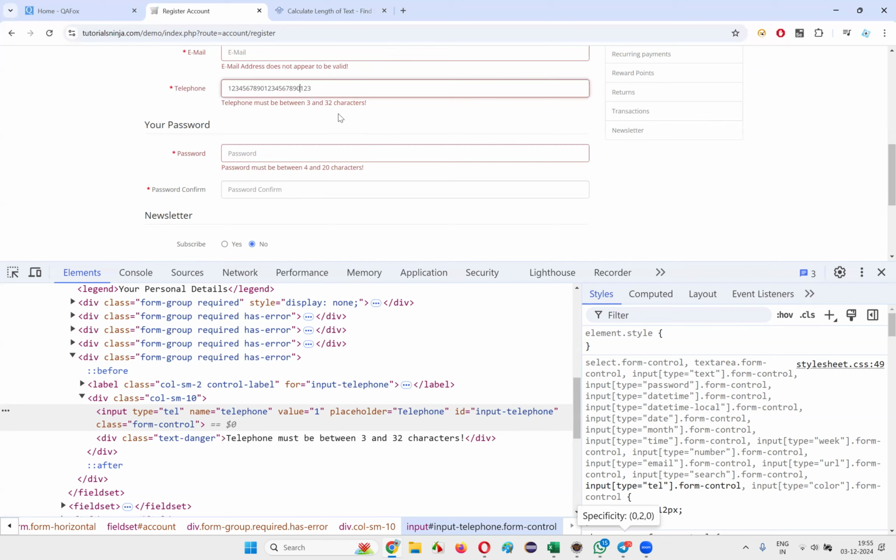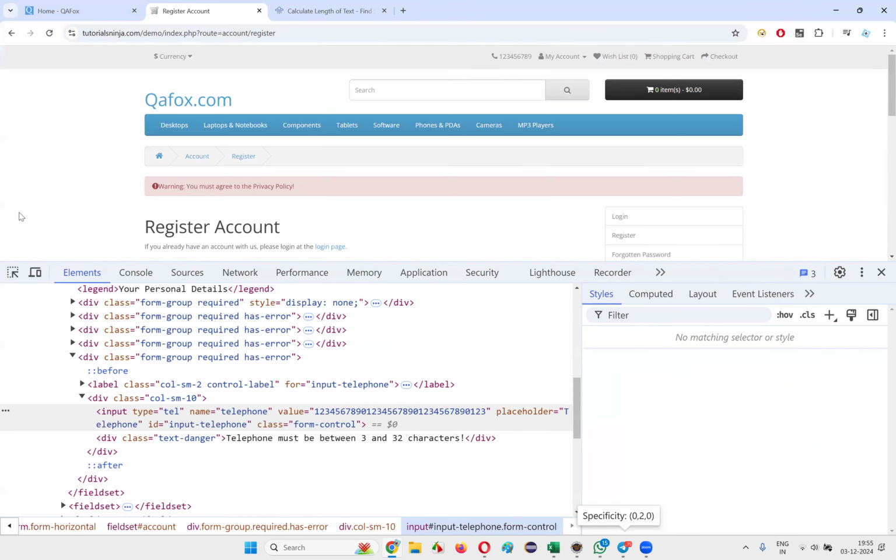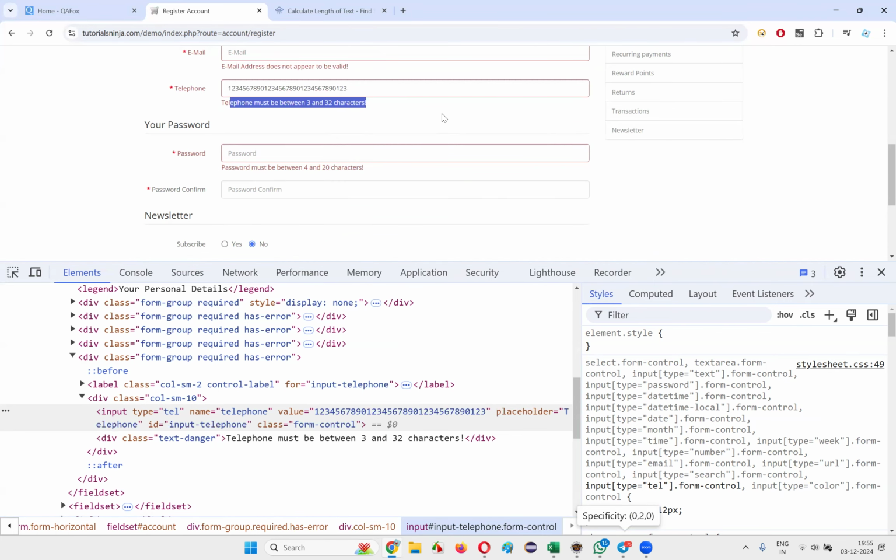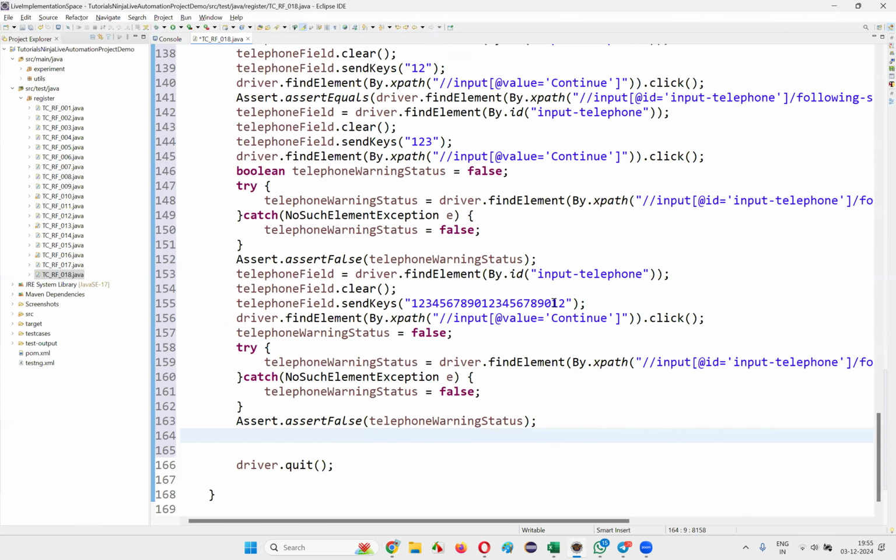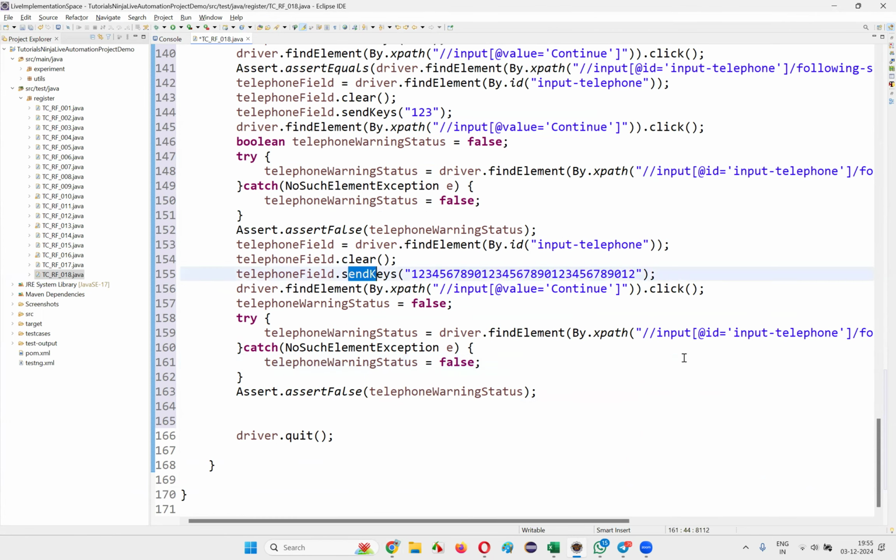Yeah. If I give, like, yeah, continue. Let's see. Yeah, warning message is coming. You are right. Correct. There is no problem. So here I need to give till, here also I need to give till 32, right? 1, 2, 3, 4, 5. Yeah, 9, 0. Correct. Good observation. Right. But if I give something like an extra number, we should get this warning message.